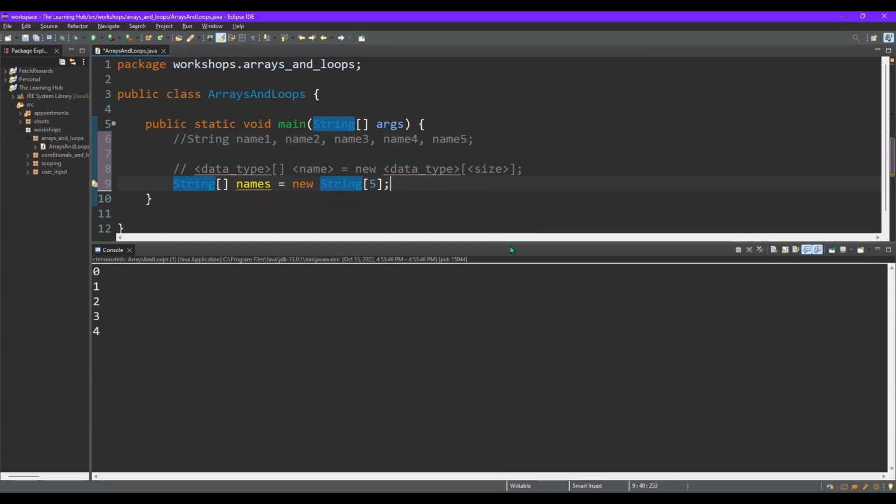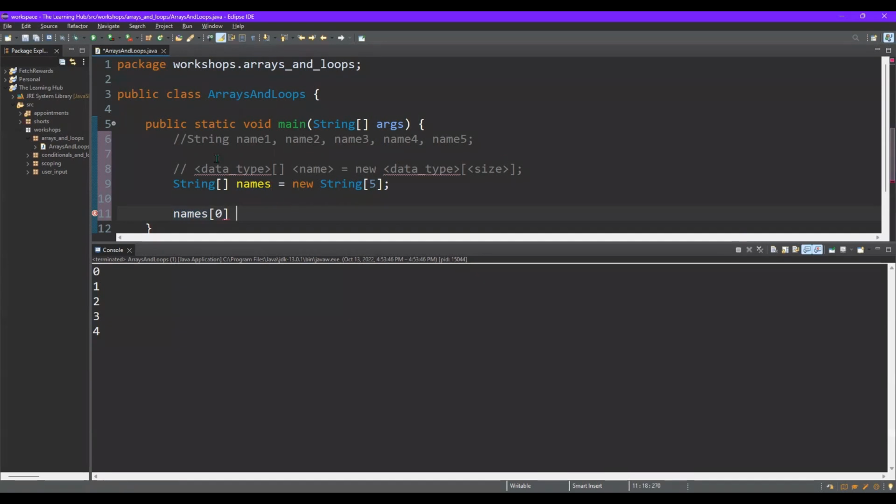Now, to access the array, that was the other keyword that I used from that previous sentence. To access an array, we need to use those square brackets. That's why they're so important. If I want to make that first name in our string array John, I would have to say the name of the array, which is names, use those square brackets again. And now inside the square brackets, I need to put the index. Since we want to put it as the first string in our array, that first string has an index of 0. So we're going to put a 0 there.